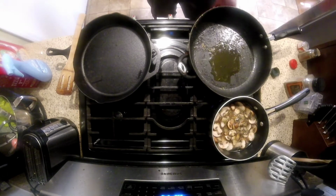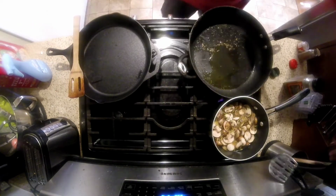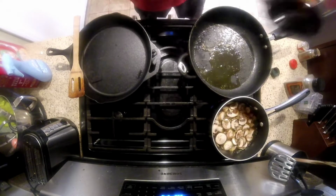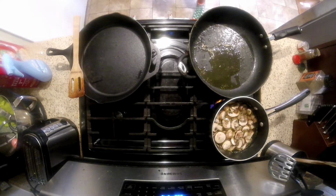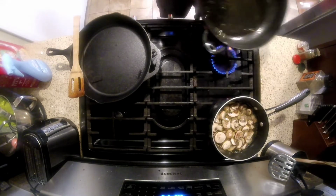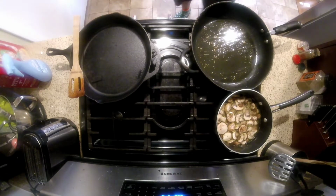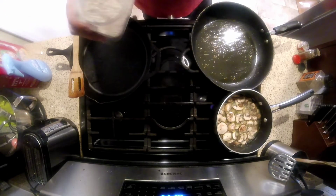Add in some rice. But before I add in the rice, I want to make sure that my stock back here is actually nice and hot, because I'm going to need it almost boiling. Got the Arborio rice. I don't measure.